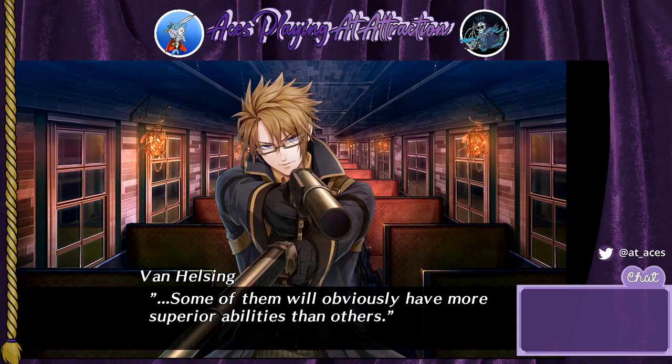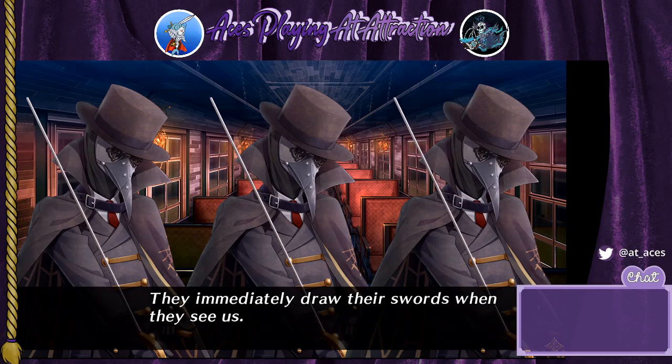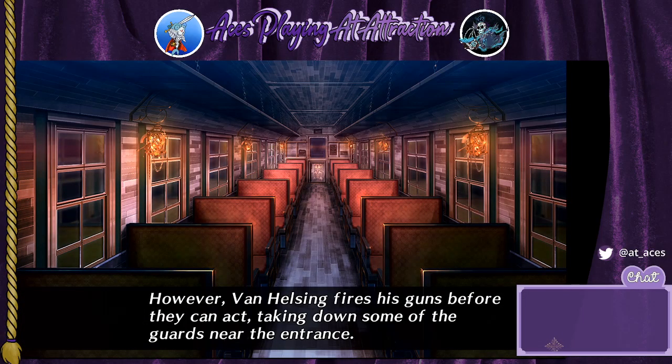Some of them will obviously have more superior abilities than others. The soldiers are completely focused and show no hesitation at all. They immediately draw their swords when they see us. And they're now dead. Well, he's just hitting them with rock salt. Which could probably still kill if it hits certain areas. Yeah, but this is Van Helsing. He's not trying to kill them.